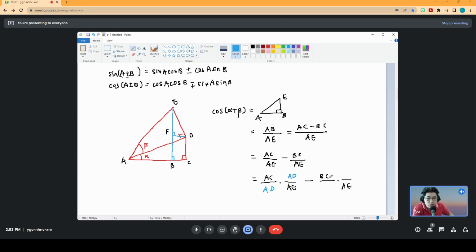Okay, BC is actually the same length as FD. So I'm going to change this and write that as FD. FD and AE. FD, I can see, is one side of the small triangle over here. AE is one side of the top triangle. These two triangles share the same side, which is DE, so I fill in DE here.